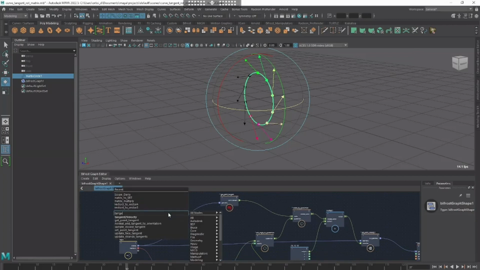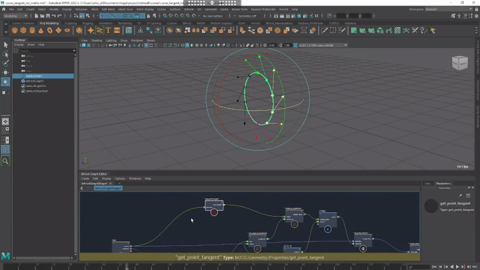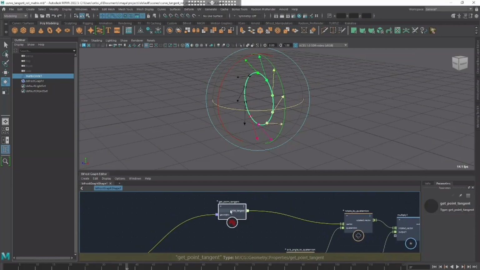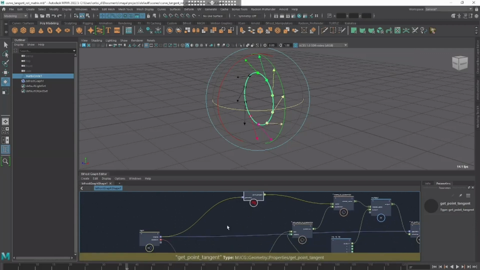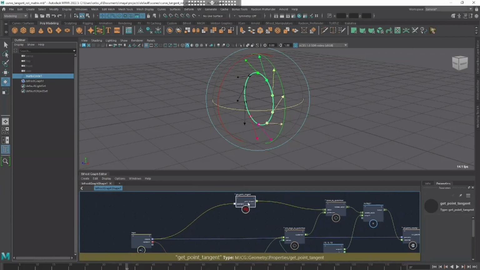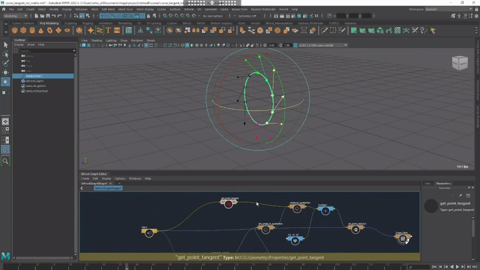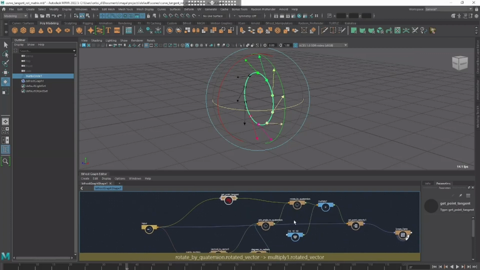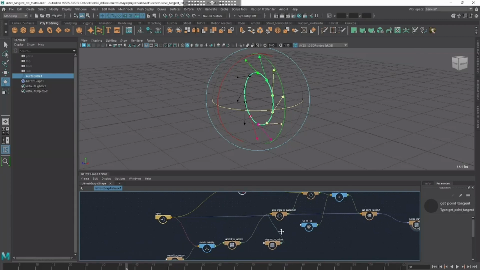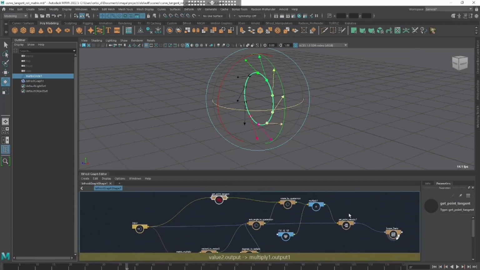In normal to velocity there is a get point normal, and for the curve we have get point tangent. So we get the point tangent, manipulating, rotating, and we do what we want to do.